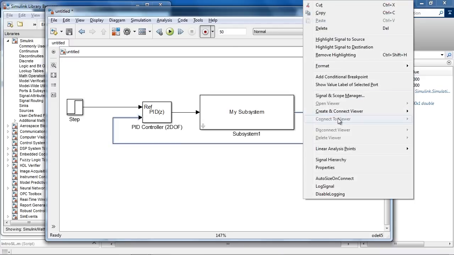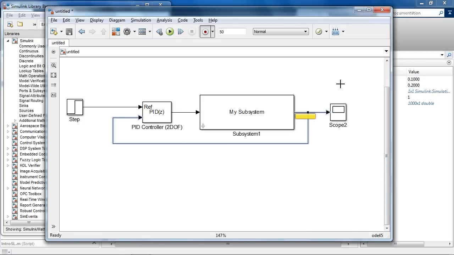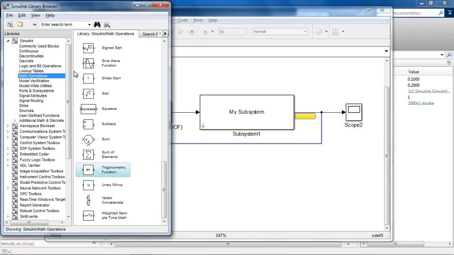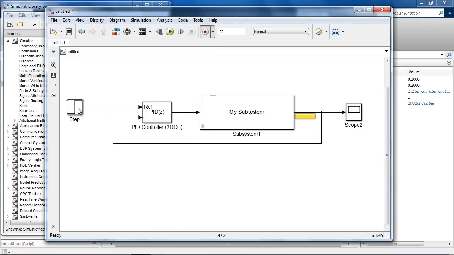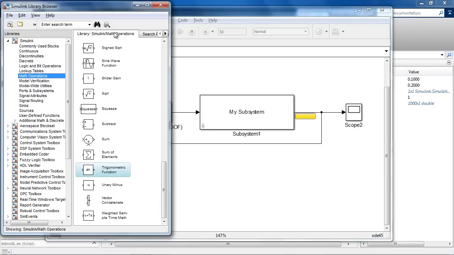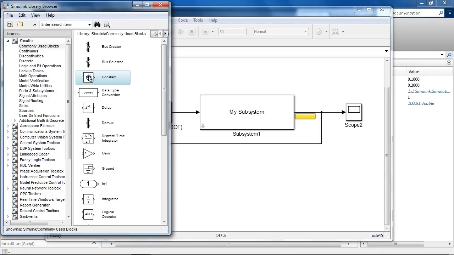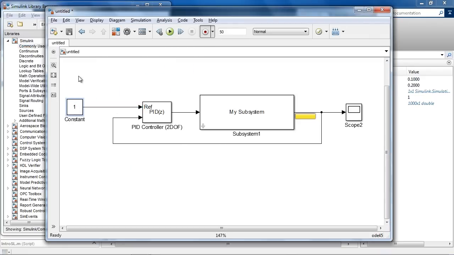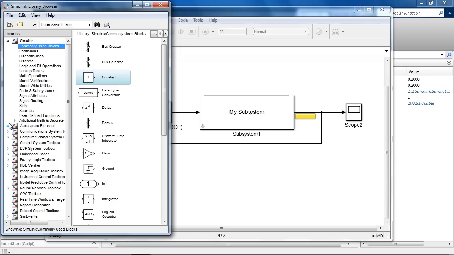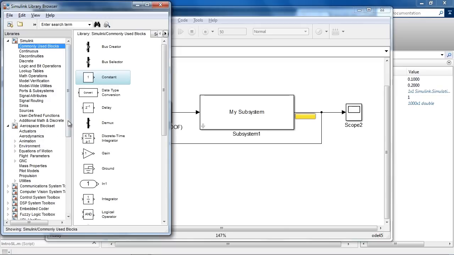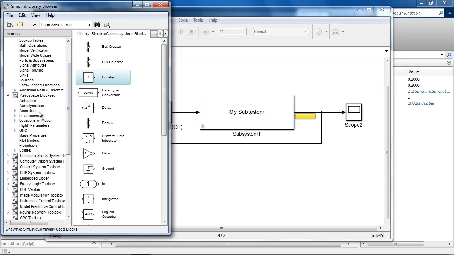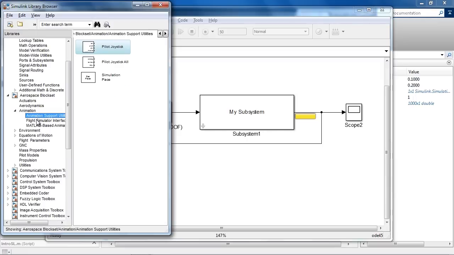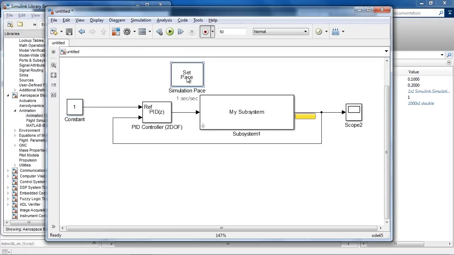But maybe I want to make some changes here. I want to show my port label here. So now I want to see how this is actually looking over time as I'm actively working with the model. You just right-clicked on the signal and said show the value label port. So this is so that you wouldn't have to put scopes in your model for each signal that you want to monitor. This is going to be really useful for me when I'm running this in this kind of quasi-real time.